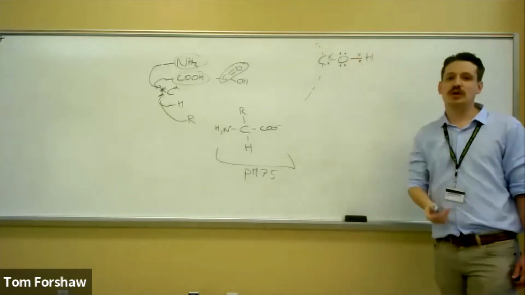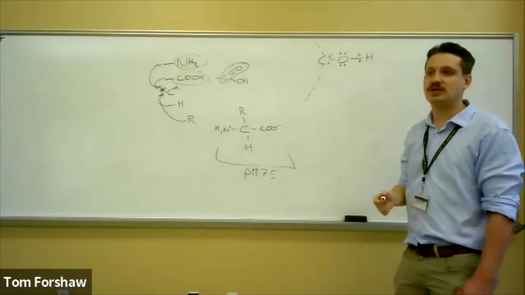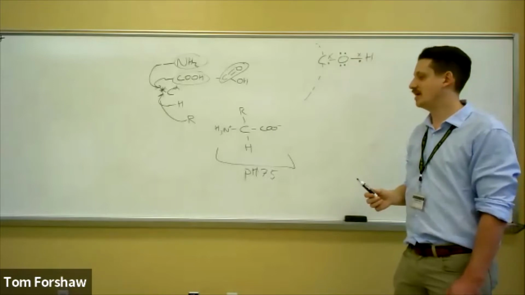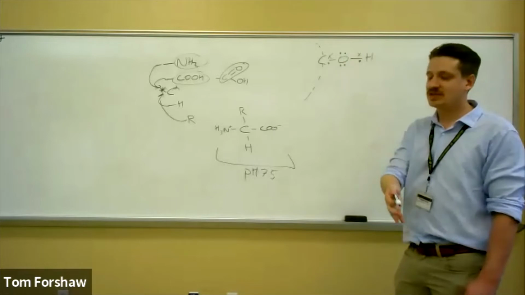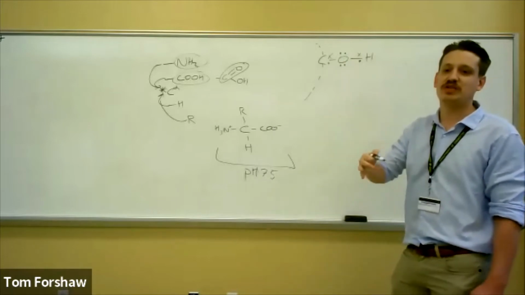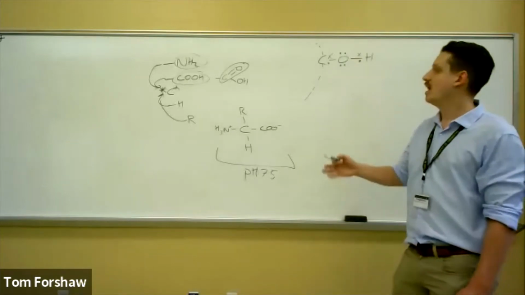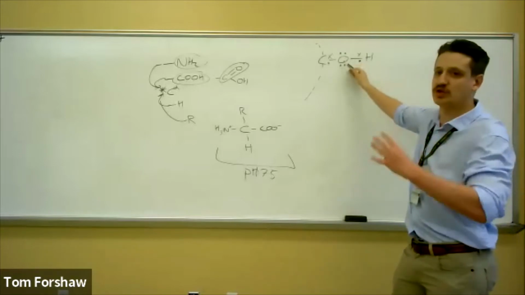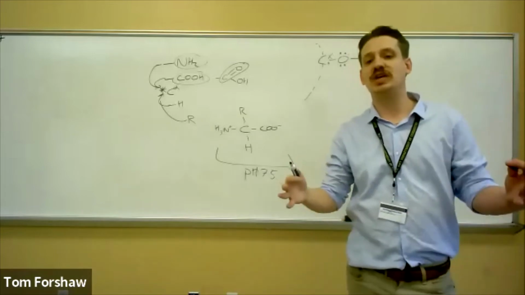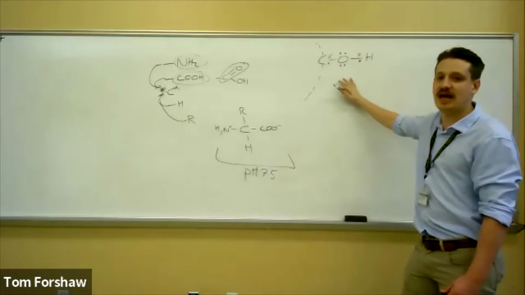Well, the oxygen has an atomic number of 8, which means that it's got 6 electrons in its outermost shell, because it's got 2 in its innermost shell. Those 2 electrons are in the innermost shell and they're not shown. Remember that the octet rule means that in the outermost shell, known as the valence shell, atoms like to have 8 electrons.